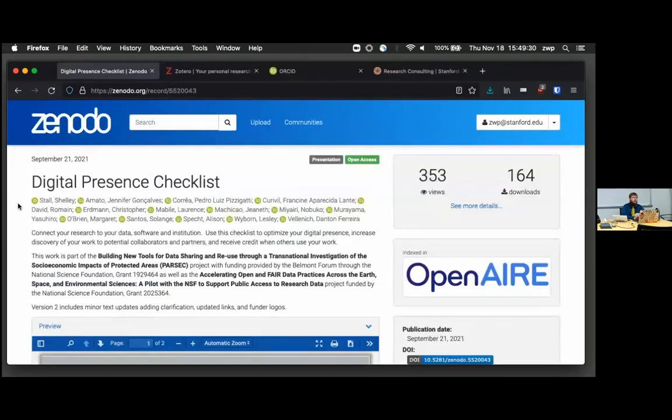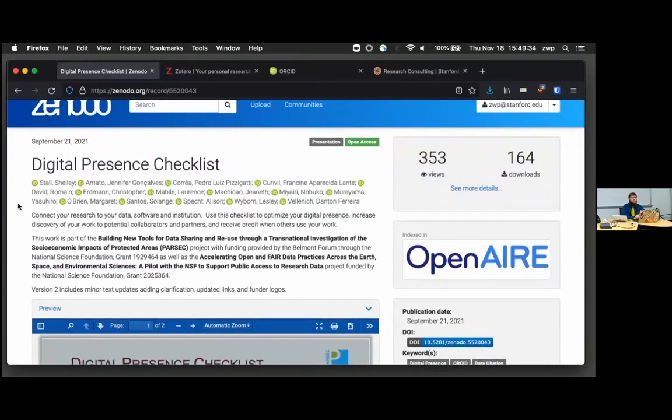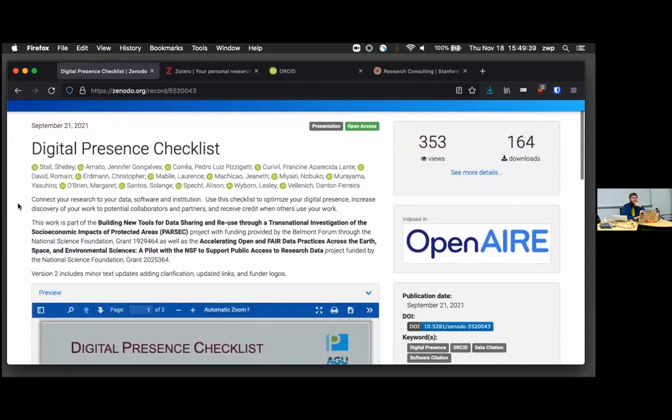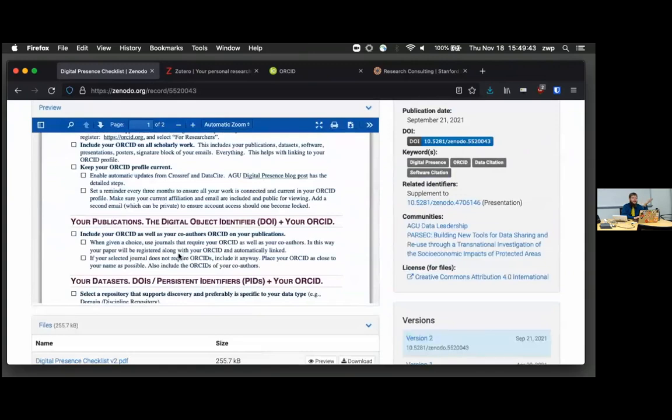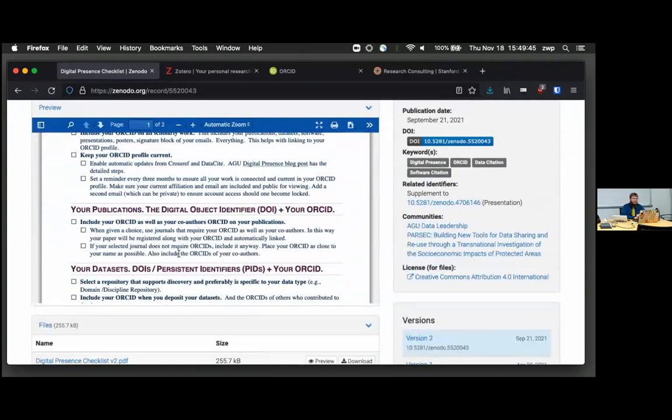There's also Zotero, and Zotero was another big recommendation that I've had before and used before. And this is another sort of checklist for digital presence. Again, kind of the same thing that I talked about earlier with the ASCE one.